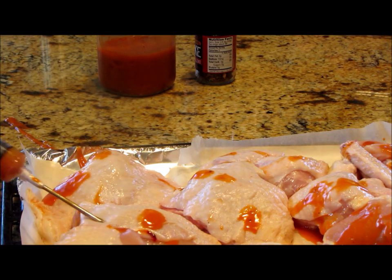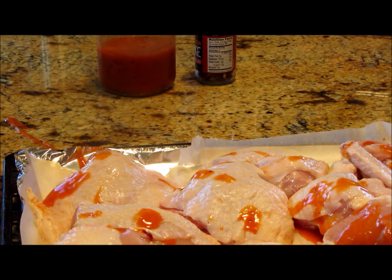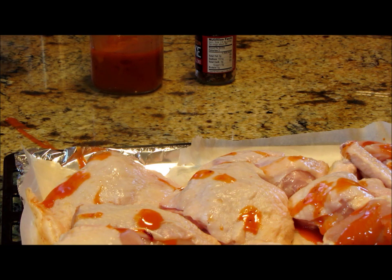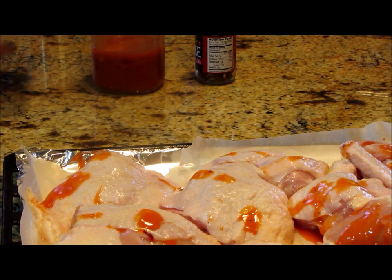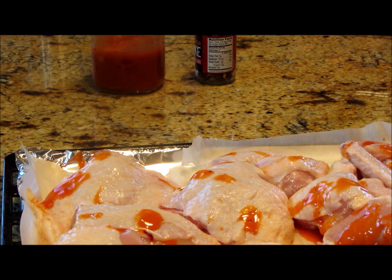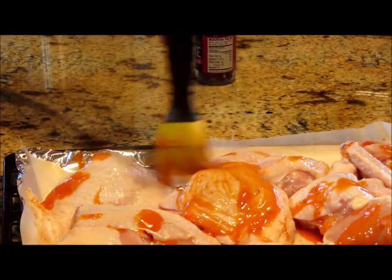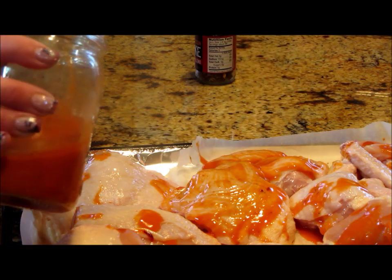Whoa. All right. And now we're good. So now I know for a whole chicken, I don't need that much. This was a test recipe, so we're gonna actually have to forfeit that bit of sauce, and that's okay. So this is gonna go after I baste it. I'm gonna baste it with the sauce as well. This is gonna go in a 375-degree oven for about, I'm gonna say 40 minutes, because this all cooks at a different rate, right? So we wanna make sure that we get that all at the same rate.